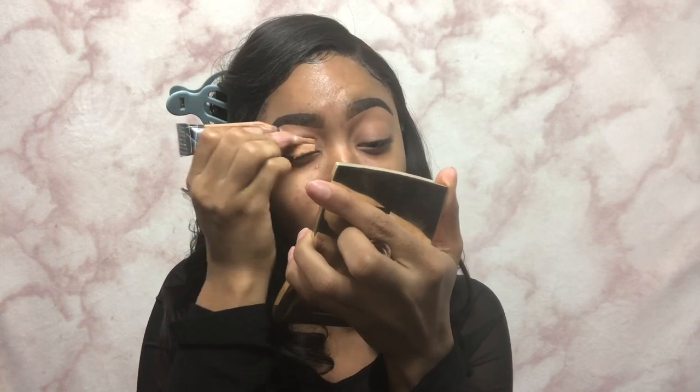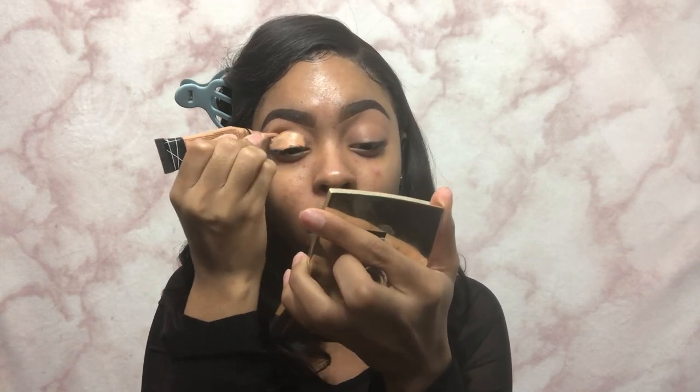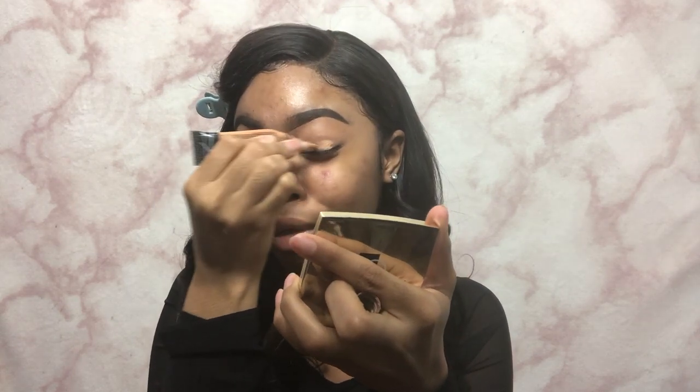I'll just clip my hair out of the way because when am I gonna have time for that? So I'm gonna take my LA Girl Pro Concealer in the color Warm Honey, and I'm gonna put that on my lids just to give me a base. I'm not even doing a popping color or nothing, but this is just always what I do. So I'm gonna go ahead and do that. And guys, please disregard this fat pimple on my face, but I'm gonna blend this out with the small side of my 202 brush from Sephora.